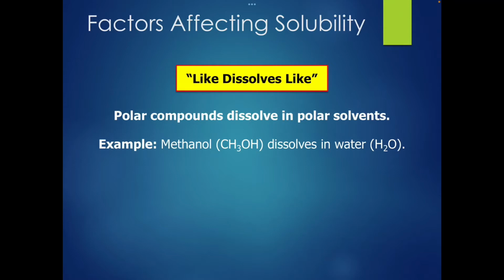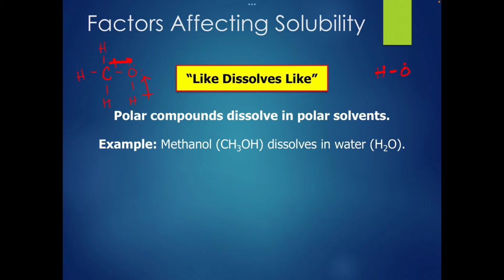So methanol looks like this. I'll draw out the Lewis structure. So there's methanol. So methanol has two different polar bonds. This one is a polar bond and this one is a polar bond. And do you see it can undergo hydrogen bonding because it's got that OH group? That makes it really polar. Okay, in this chapter, we're not going to distinguish between hydrogen bonding and dipole-dipole. We're going to see that this is polar, so it will dissolve in anything that's polar.